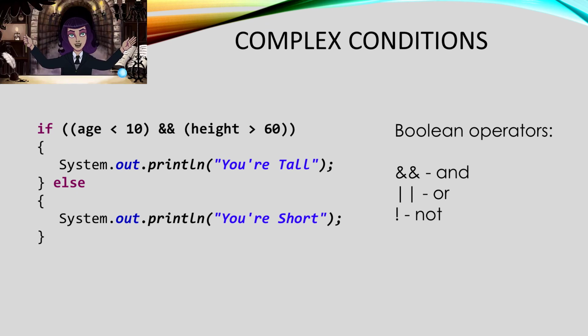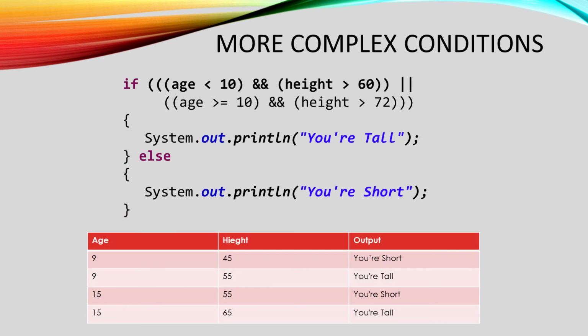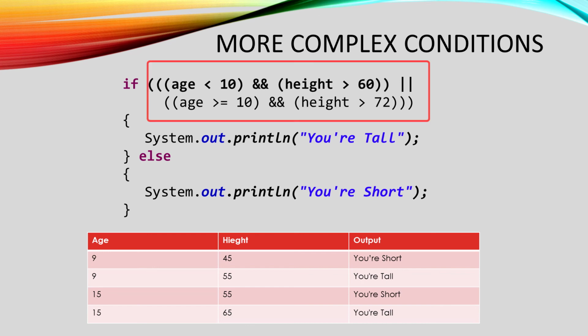We can do better than that. Yes, we can. Essentially, we need to have a different cutoff for tall for people who are full grown. This condition captures that idea pretty roughly. It says if you're young and more than 5 feet tall, or if you're grown and more than 6 feet tall, then you're tall. Otherwise, you're short. Play with a few values to see how this works. You should be able to verify the results in the table.